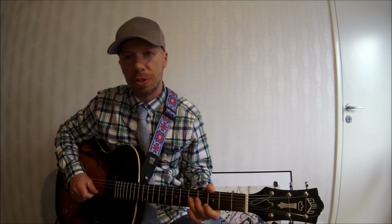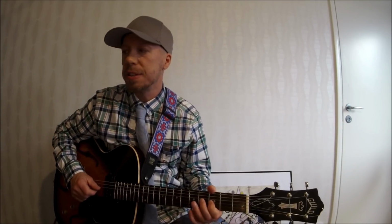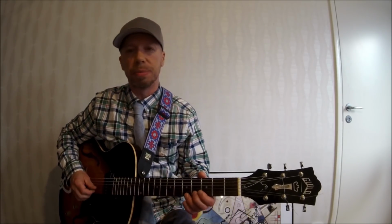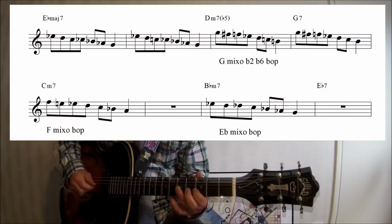There's one more way of playing chord tones, and now you're thinking, what? There is another way to play chord tones? Yes, bebop scales, because bebop scales are chord tones. If you think about it, it's a chord tone, passing note, chord tone, passing note, etc. So I'll play just very basic bebop scales, and I've covered this so many times before, so I'm not going to get into it too much, but I'll just show you what it sounds like playing bebop scales over this tune. Here we go.